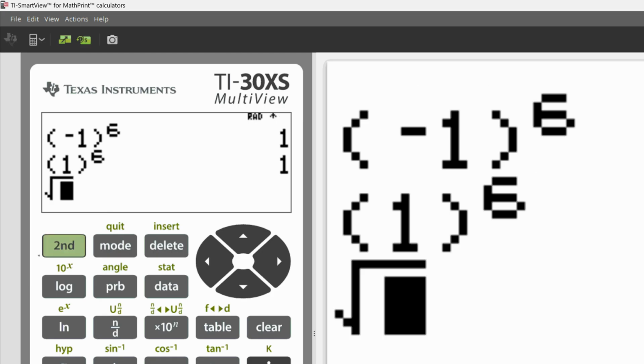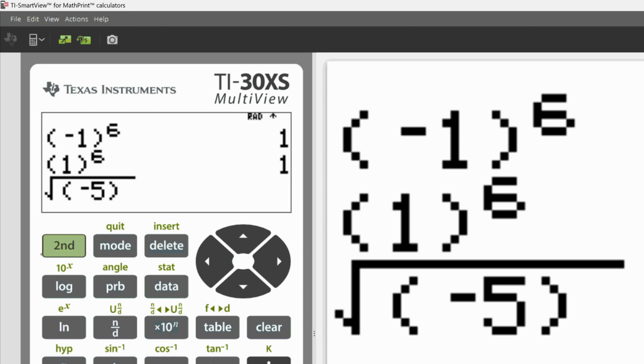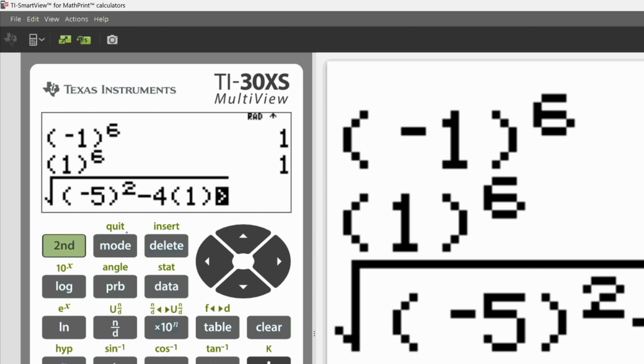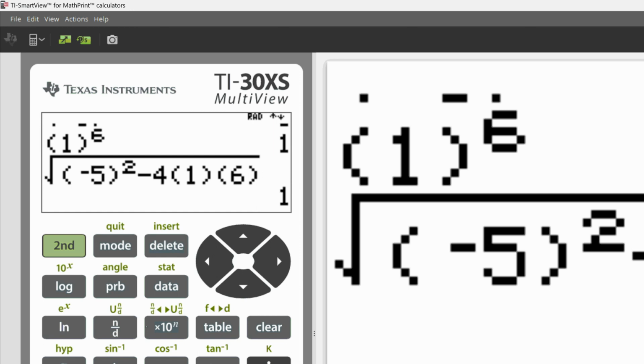So I can grab this, a second square root, -5 squared minus 4 times 1 times 6. Enter. And it is 1. And it works out that if I take the square root of b squared minus 4ac for any quadratic, and I get a whole number, well, we can say, yeah, whole number, because if it's 0 or any of our counting numbers greater than 0, we don't get a decimal, we don't get an error, because the TI-30XS can't take the square root of a negative number. It means it's factorable.